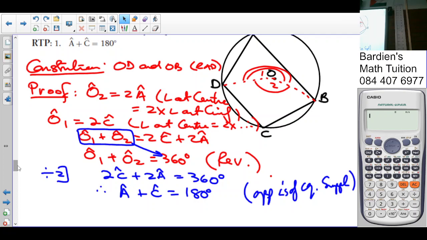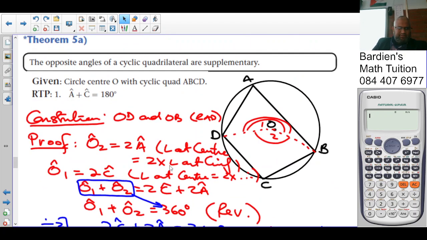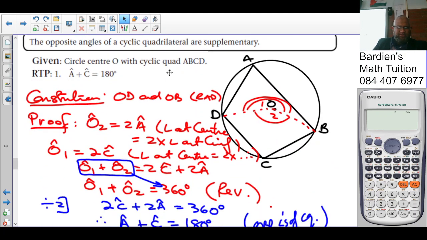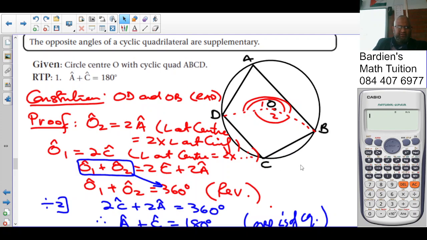Okay. Now this is worth 4 or 5 marks in the exam. I said opposite angle supplementary. Leave the supplementary part out. Put it here out of the way. To say opposite angles of cyclic quad. Let's realize now when it comes to the converse, we use that word supplementary. So that you don't get confused when to use what.